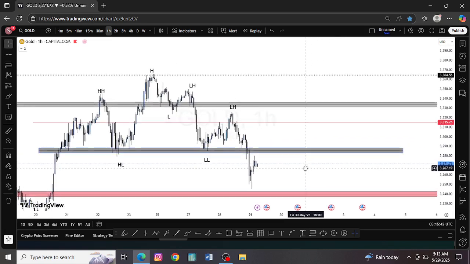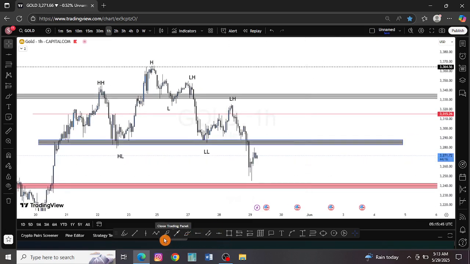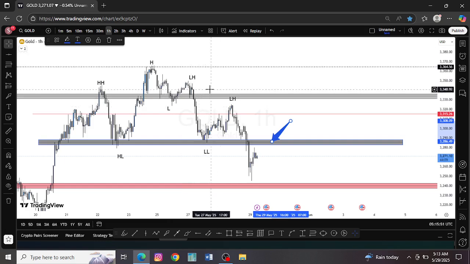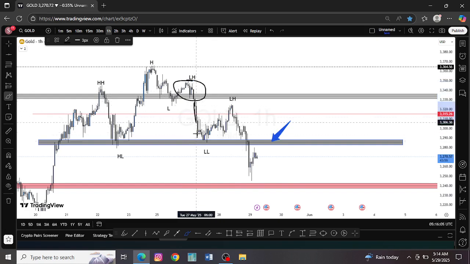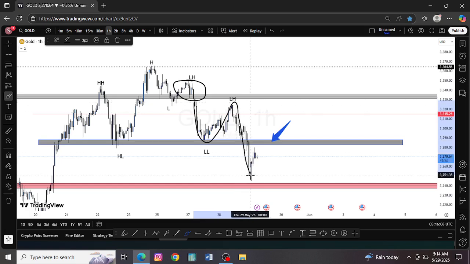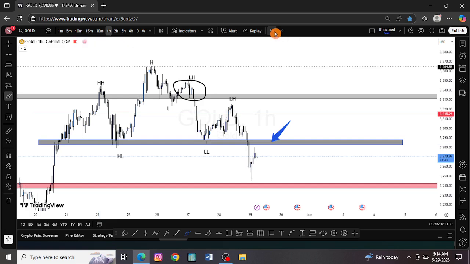Now, if we want to join, from our previous analysis, we realize that this was our short-term support zone. When price started the sell, we started our sell from this particular point. This was a point where we were looking at, this is the weekly support resistance level we marked for Monday, and we were looking at if price is able to break that particular zone, we have a push up to that area and then a drop to come and break this short-term support zone that price was using as what? Our buy zone. And that is what has really happened, as we are looking at the chart.